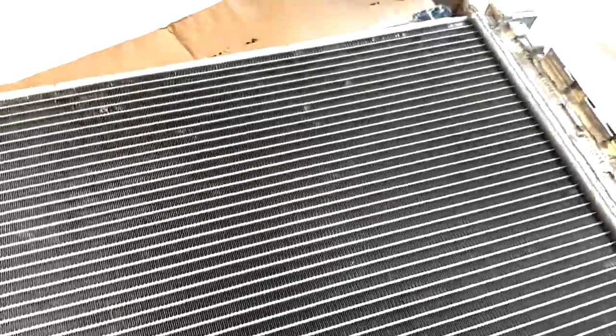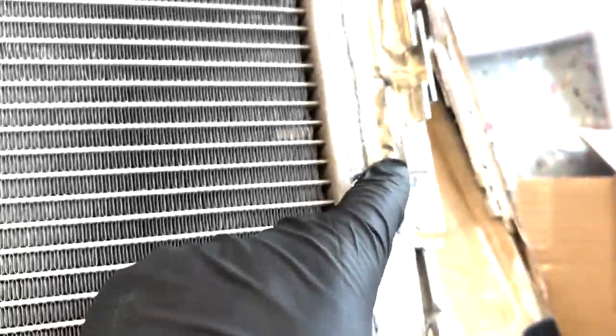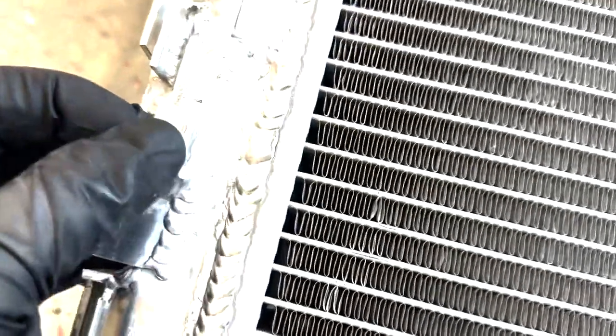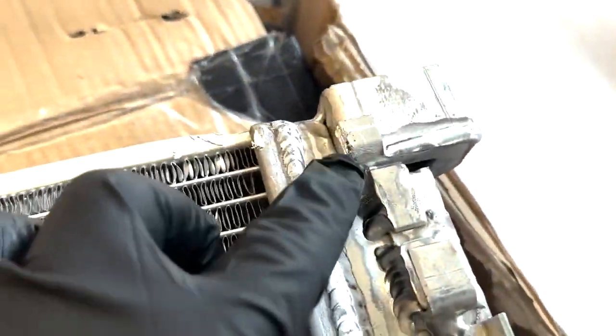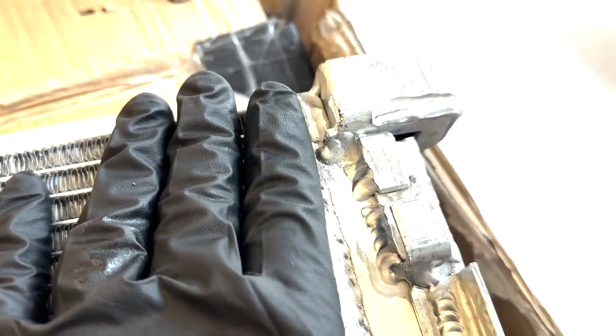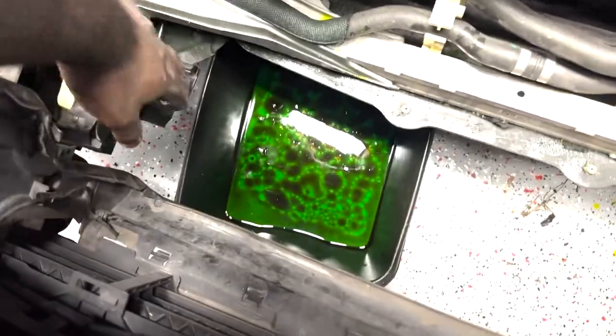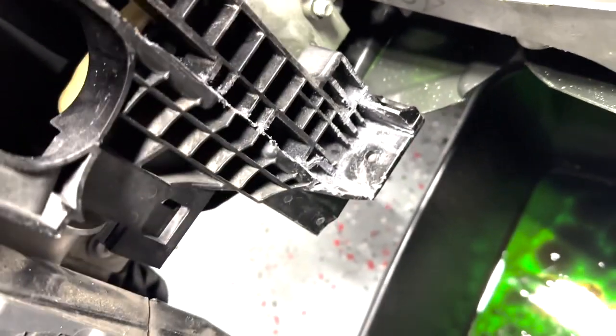All right, so to get the upgraded heat exchanger to fit, you have to cut off these ends, just a sliver of this end and this end, as well as cut a portion of this out so that it slides down easier. In case anybody is wondering what the fit and finish looks like, this is what it looks like on both sides. A close-up view, because I know a lot of people are going to be looking at this for reference.